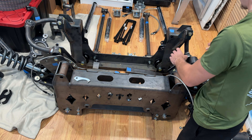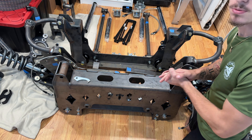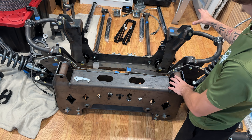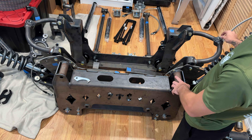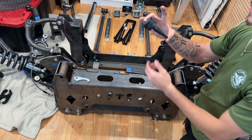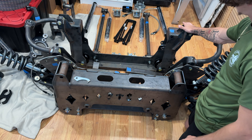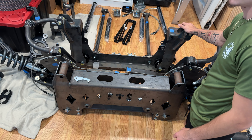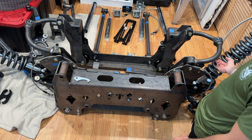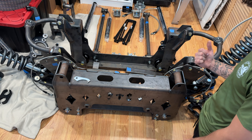To start off, this is the front cross member and this is the rear cross member. From bolt hole to bolt hole is 15 inches on both — 15 and 15. It comes with this brace strut that bolts into four points on the front and four on the back. On the rear cross member, the upper control arms don't mount to the stock upper control arm location — they mount to the rear cross member and then to this custom drop bracket that you bolt into the frame.